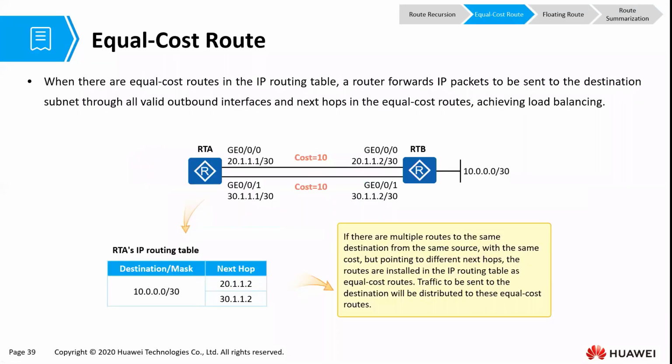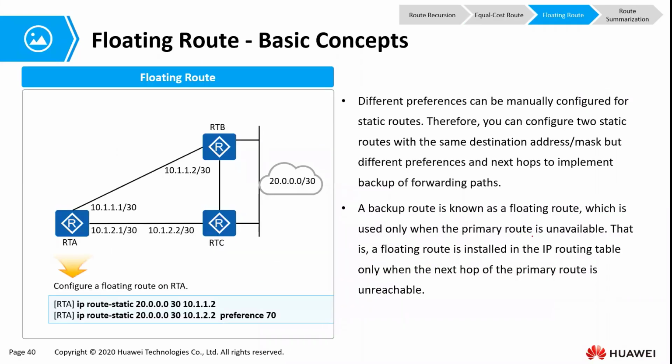And then we have what we call equal cost routes, where you have two different routes with the same cost. What is going to happen in that case is load balancing. When we get two packets, we shall send one there and one there. Another two, one there and one there. That's how we shall communicate. It's called load balancing. And then we have another concept of a floating route.